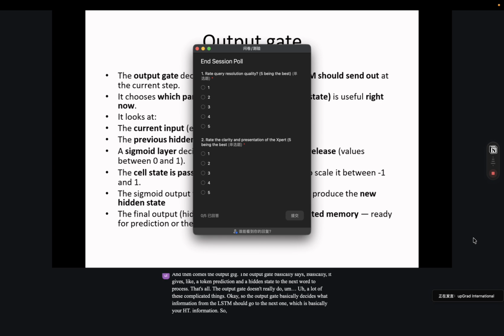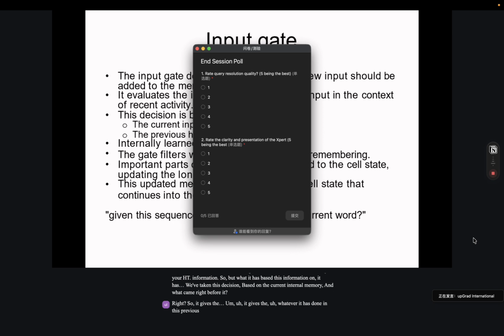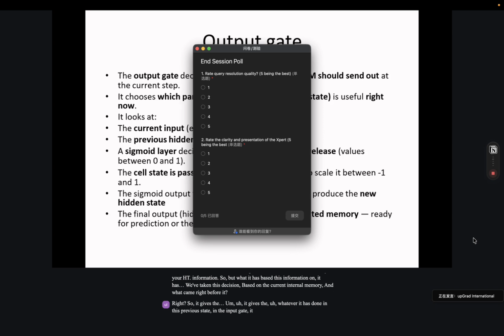It has taken this decision based on the current internal memory and what came right before it. Whatever it has done in the previous state in the input gate, it activates that and gives it to the next word.